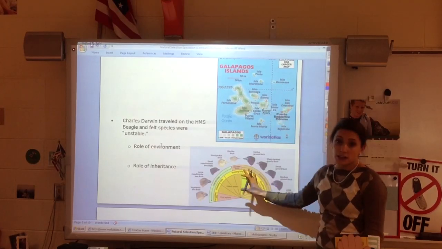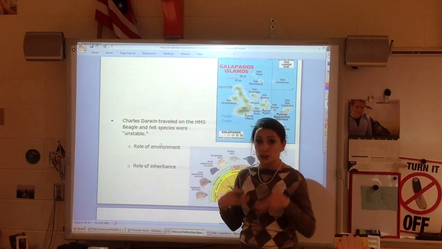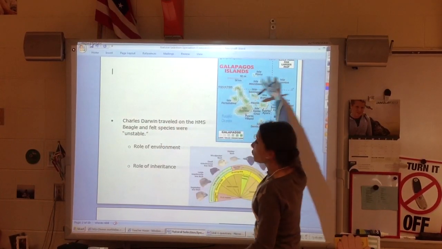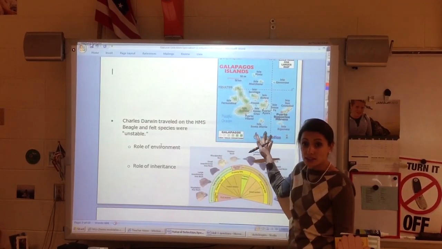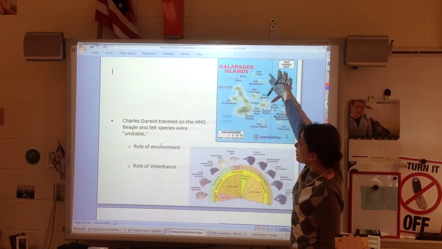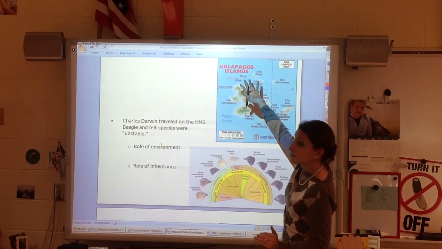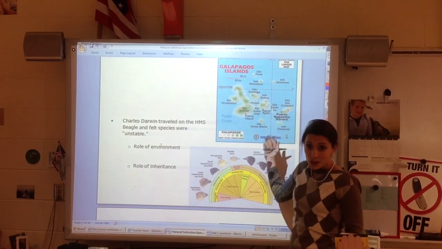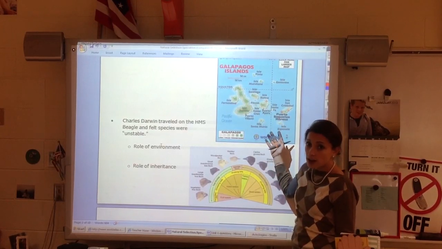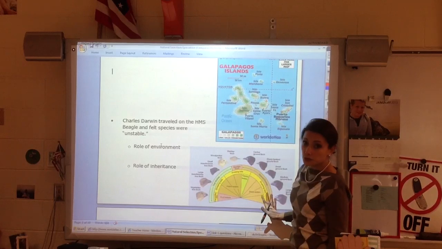Galapagos Islands and Darwin's finches. And the fact that Darwin, who was a naturalist, who enjoyed studying nature, who was looking for patterns, was on this trip to survey the world and collect data for Her Majesty and the country of England. And it was while he was in the Galapagos Islands, this area of very varied environments, all these different islands, different beaches, different parts of the islands, that different organisms were actually forced to survive better.